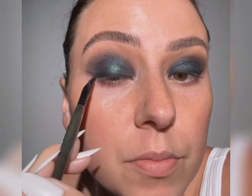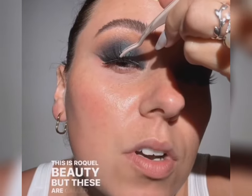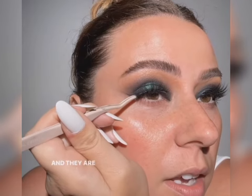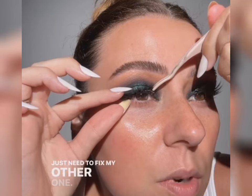All right, there we go. Easy peasy. I'm going to grab that C30 again. Just sharpen up the wing. So we're doing a different style of lash, same brand. This is Rokel Beauty, but these are called Moon Gleam. And they are really fun. Still need to fix my other one. There we go. Okay, so I like the idea, and this is matching perfectly.